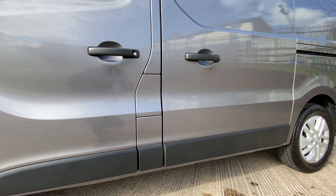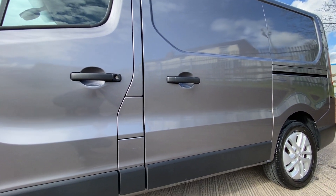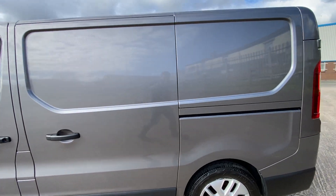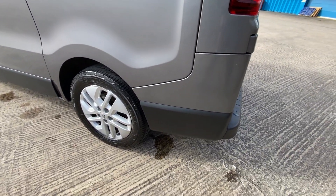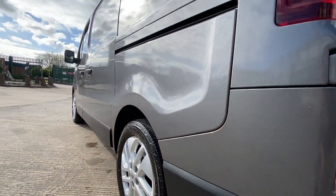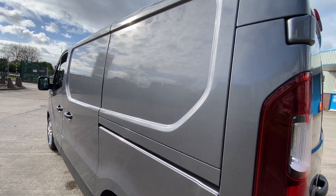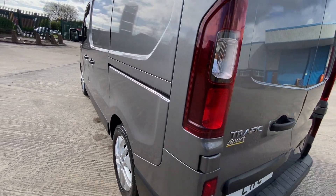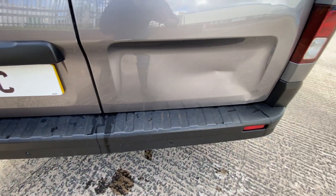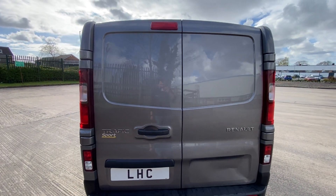Just going up and down the doors — as you can see the shine in the sun. We've actually not even buffed this vehicle; this is how it came. Trying to get a side-on shot so you can see the shine on the paintwork — it is metallic paintwork as well. So as you can see, no major dents or scrapes. The back bumper top is in very good condition. We believe it was actually used by an electrician previously.